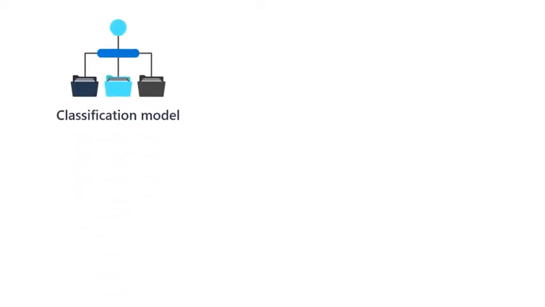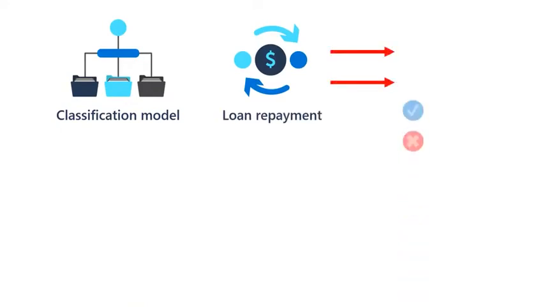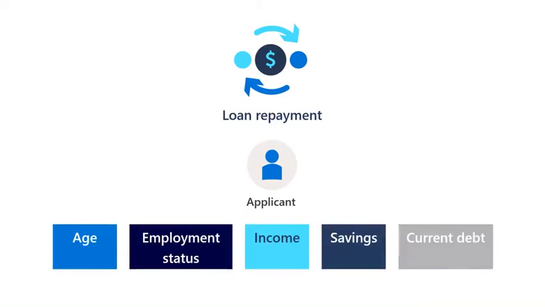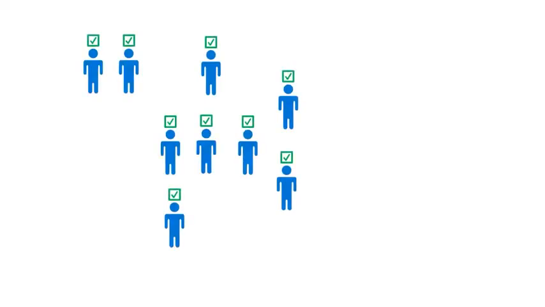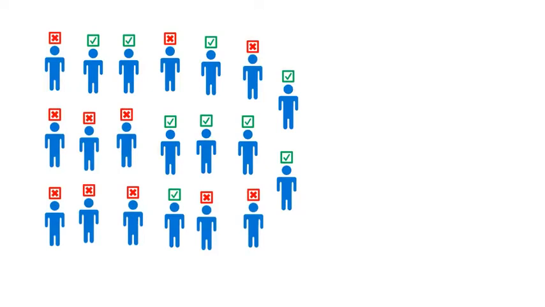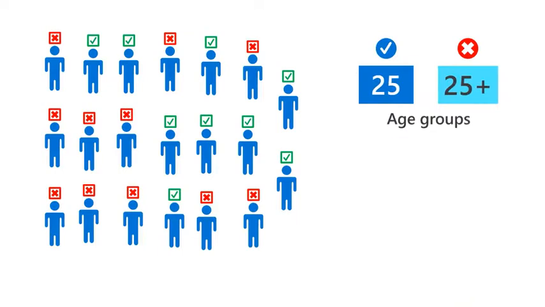For example, suppose a classification model is used to predict the probability of successful loan repayment and therefore influences whether or not the loan is approved. The model will likely be trained using features that reflect the characteristics of the applicant, such as age, employment status, income, savings, and current debt. These features are used to train a binary classification model that predicts whether an applicant will repay the loan. Suppose the model predicts that around 45% of applicants will successfully repay their loans. However, on reviewing loan approval records, you begin to suspect that fewer loans are approved for applicants aged 25 or younger than for applicants who are over 25.